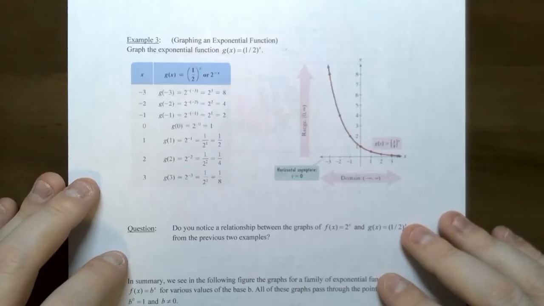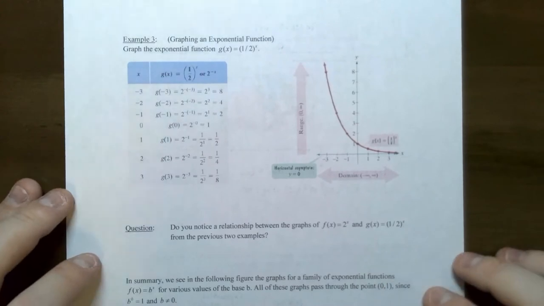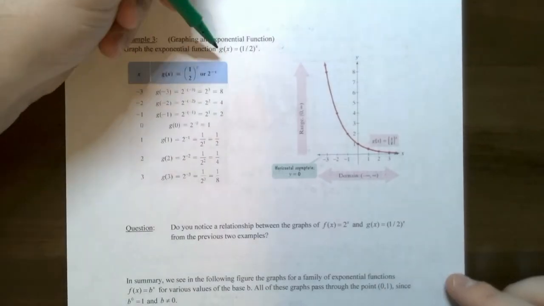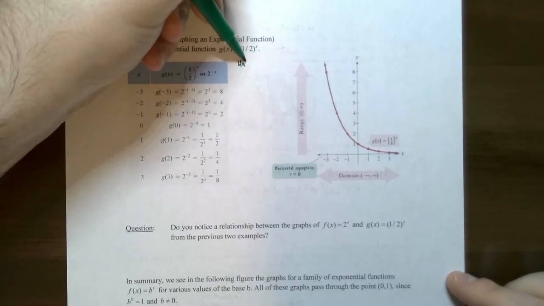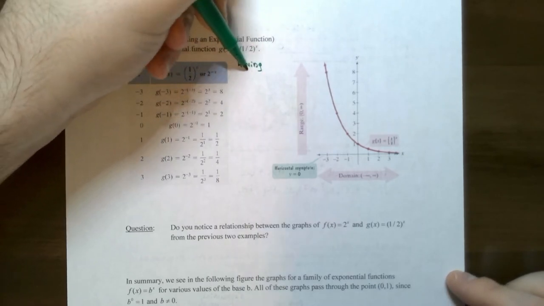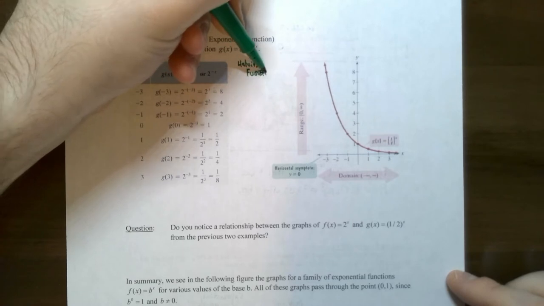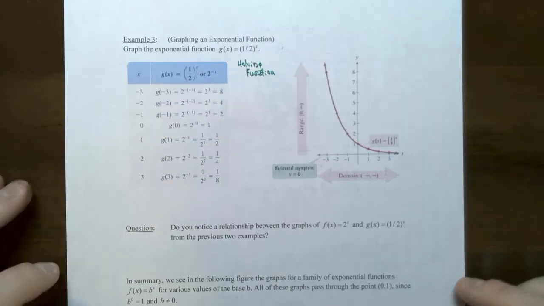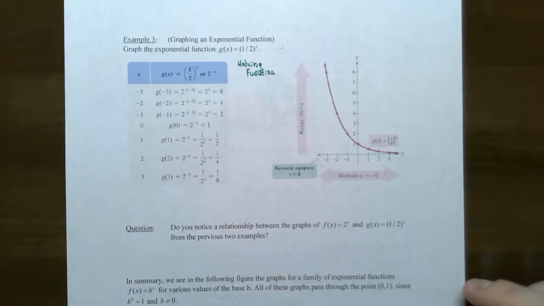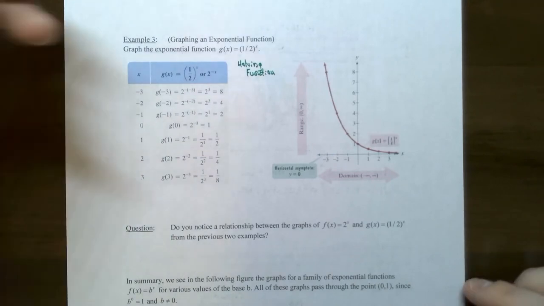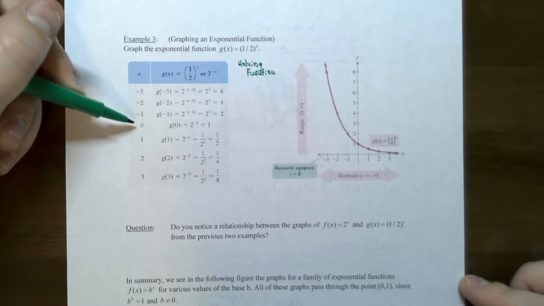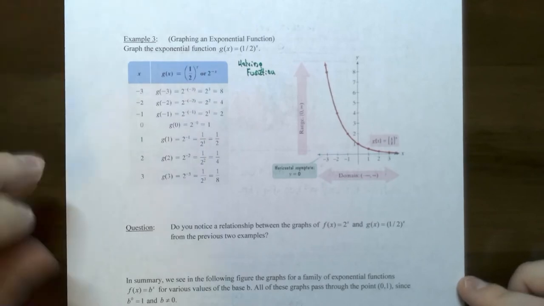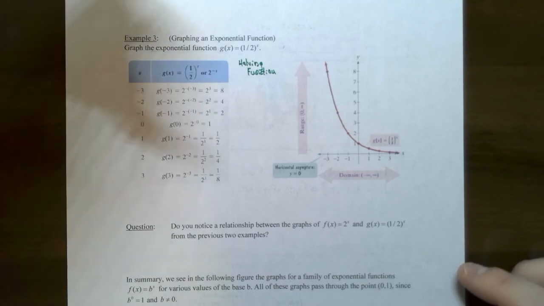All right, so that was the doubling function. Let's try example 3. This one is g of x equals (1/2) to the x. This is called the halving function. And as you probably can imagine, this function will break the values in half, or decrease values in half. So let's do the same approach. Let's substitute in negative 3, negative 2, negative 1, 0, 1, 2, 3. Same values as before. That way we can compare the two graphs later.